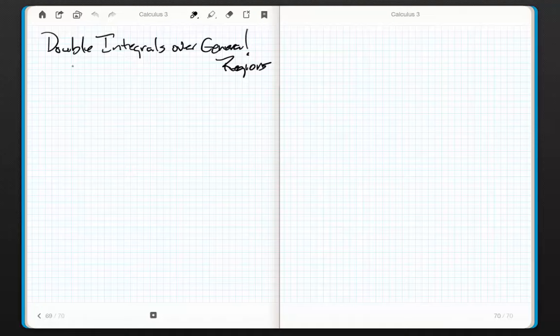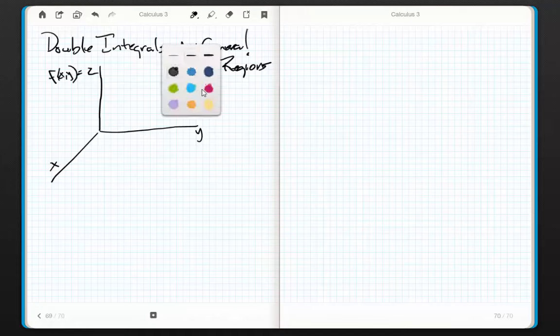Let me give you an example of what I'm talking about here, because if you recall from before, what we were doing is just taking the regions. Here's my x, here's my y and here's my z. My regions were bounded by rectangular regions down here in the domain on x, y, right? So z equals f of x, y. I like to beat this into you guys, so bear with me. This is actually kind of cool, and to generalize it is actually quite simple.